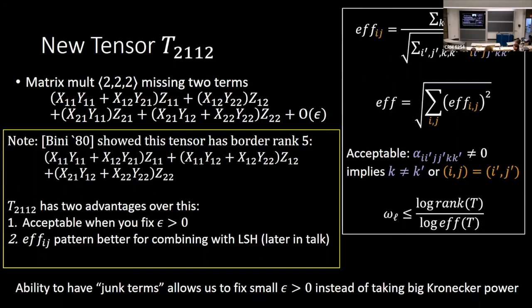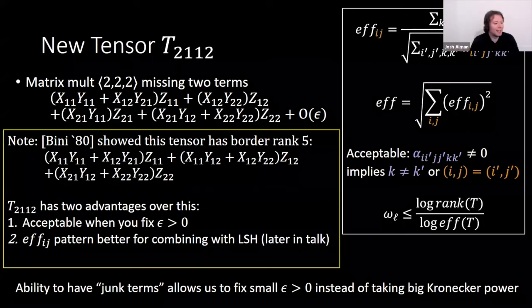I was wondering about this border rank 5 construction that you have, right? Can you also use it to show that all 4x4x4 tensors have border rank at most 7, which is also true, right? Sorry, which tensors? So you can use it to reprove that matrix multiplication has border rank 7, right? Yeah. But can you also use it to prove that all 4x4x4 tensors have border rank 7? That's also true. What do you think about it?